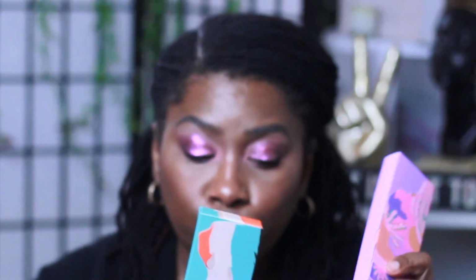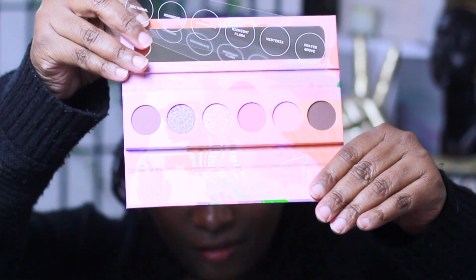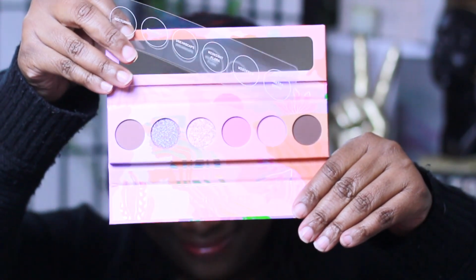Now I also have two here from Kaleidos. Okay, these are their Futurism palettes that they're discontinuing. I already have 3, so these are the other 2 that they have. They did have one that was neon that is no longer available, so I never got that, and probably for the best because I want to use it. This one is the Futurism 6 Lunar Lavender. Then I have Futurism 5, and this is Electro Turquoise. So pretty.